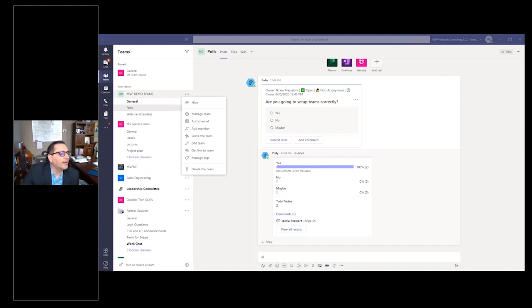Next, is there a way to hide when staff are added or removed from a team? This is from John Garrity. John, I'm trying to understand your question, so bear with me.